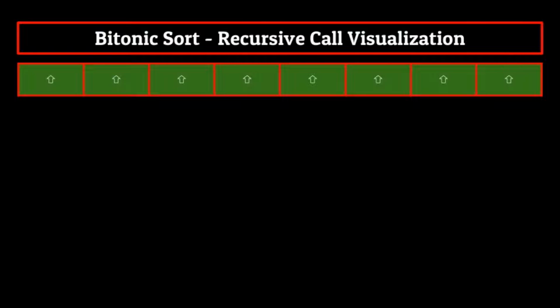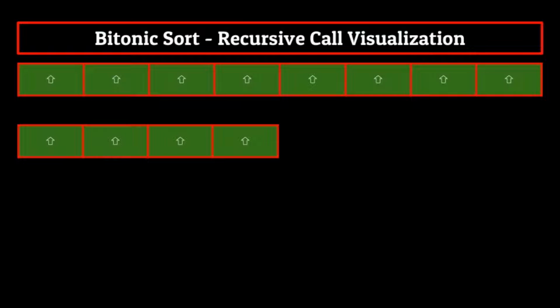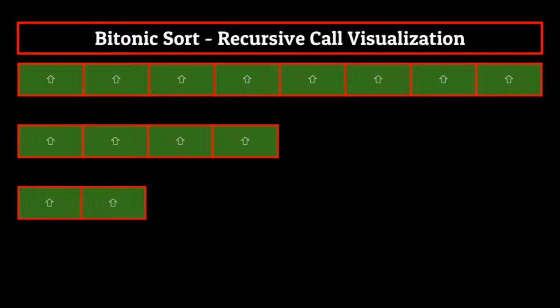The Bitonic sort code will ask the computer to call Bitonic sort on the low half of the list, which will in turn call a Bitonic sort on the low half of that list, which will in turn call a Bitonic sort on the low half of that list, in which we eventually reach our base case. Remember, the goal of each of these calls is to sort the list in ascending order. This is because they're all a product of the first subcall in our Bitonic sort pseudocode. Once we hit our base case, we then go back up the list and slowly fill in the second recursive subcalls for each of these levels.